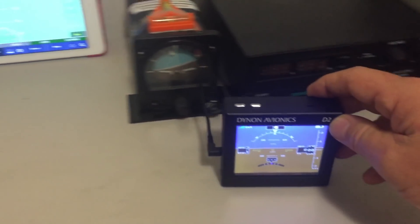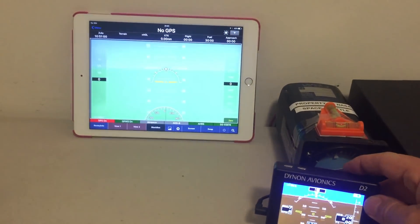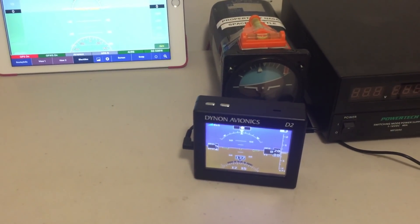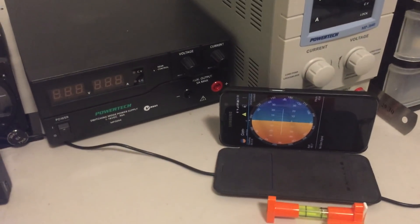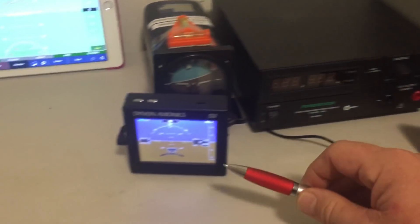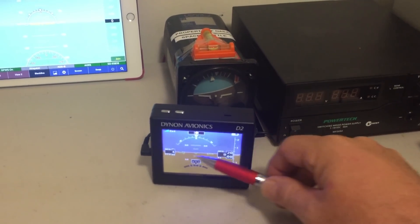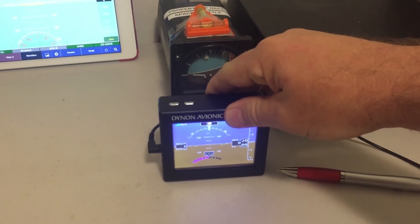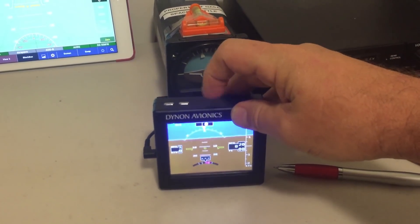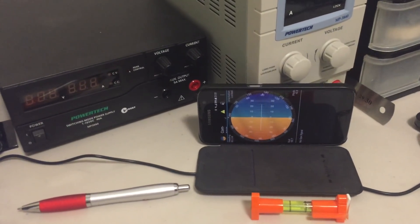Another great feature of the D2 is that you can connect it to various different apps on the iPad and it translates the attitude information there nicely. Expect to see more videos featuring this — I'll show it in flight and driving in a car alongside phone-based apps. You'll see that any time you have lateral G, the phone-based app will show a false roll, whereas the dedicated aviation unit is much more robust and will continue to show correct level even in a turn. What it will show you is rate of turn with that magenta arc and lateral G with the balance ball, but it won't be deceived into showing a false roll indication as many phone-based apps will do.